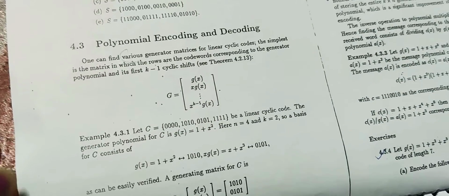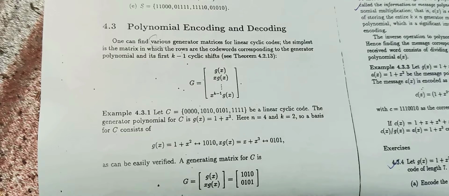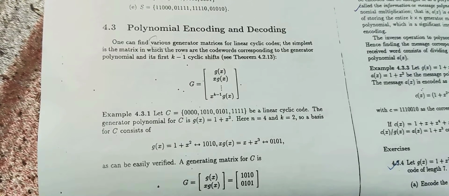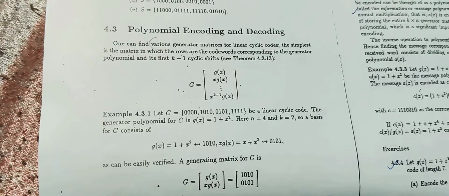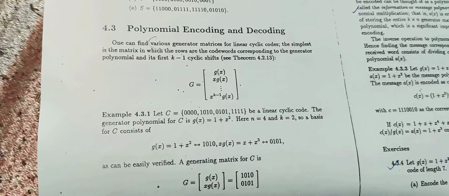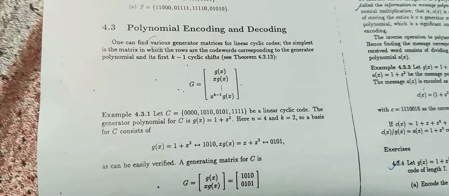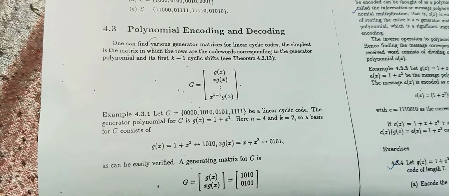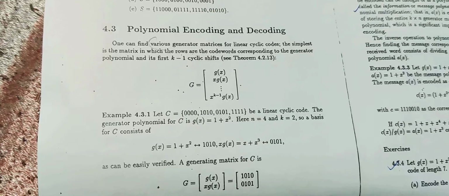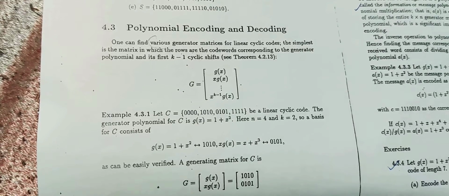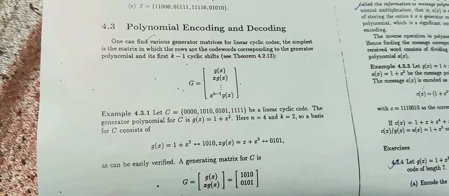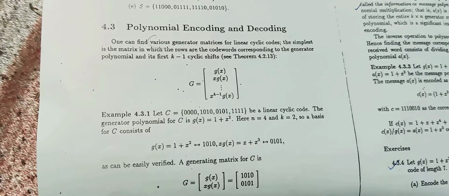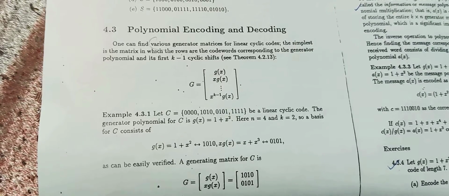So the next section discusses that g of x is the minimum degree polynomial, and using the generating polynomial we can construct a linear code C. And g of x is a divisor of 1 plus x raised to n. If v is a word in C, with corresponding polynomial v of x, then g of x, the minimum polynomial, is the smallest common divisor of v of x and 1 plus x raised to n. So using the generating polynomial, we can construct a generating matrix and also a parity check matrix.